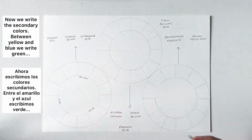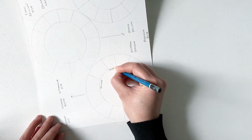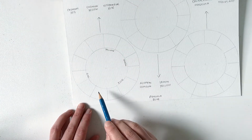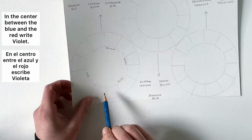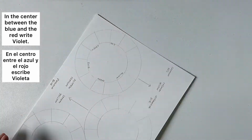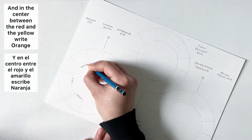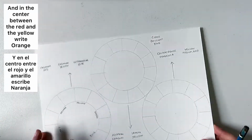Now the secondary colors. Between yellow and blue, write green. In the center between blue and red, write violet. And in the center between the red and the yellow, write orange.